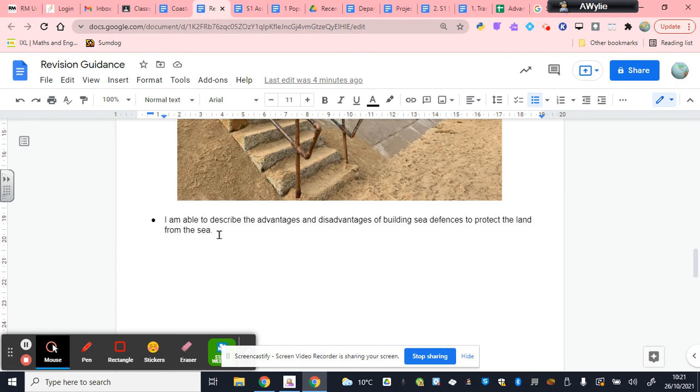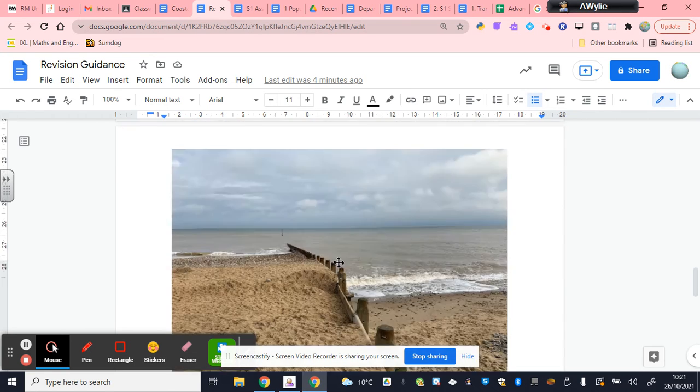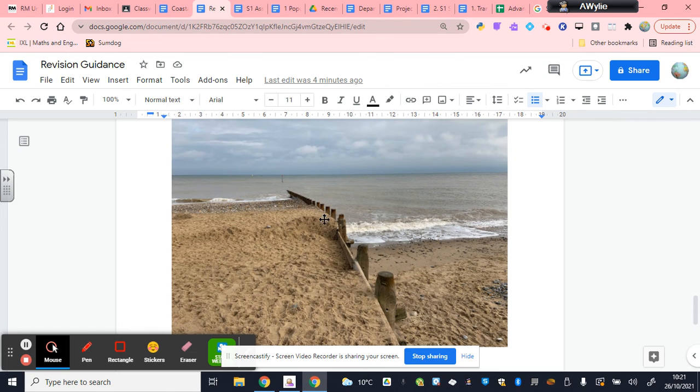And the final learning outcome is being able to describe the advantages and disadvantages of building sea defences. So if we just have a look at this photograph, for example, here, we can see a sea defence. It's called a groin, and we can see the beach is bigger on this side, and it's not so big on this side. So the groin obviously is creating a beach, and you would then hopefully be able to explain the advantage of that. But down here we don't have much of a beach, and that becomes a disadvantage. And for each of the different sea defences that you studied, you did consider some pros and cons, or advantages and disadvantages, and you want to be able to do that in as much detail as possible.